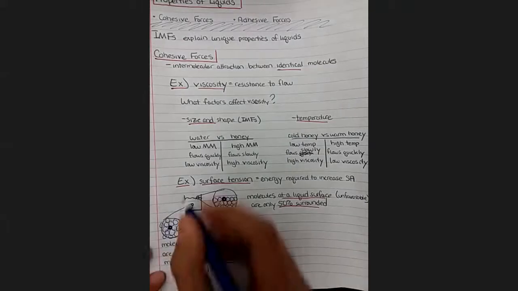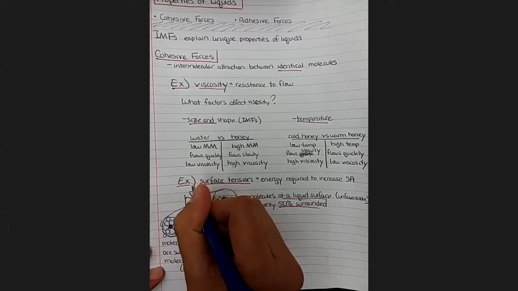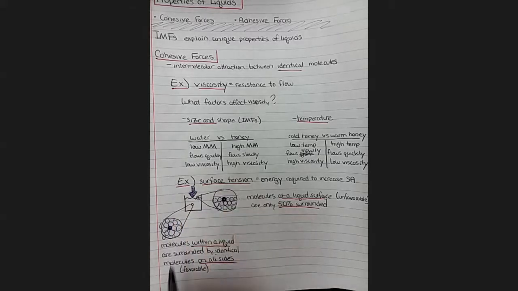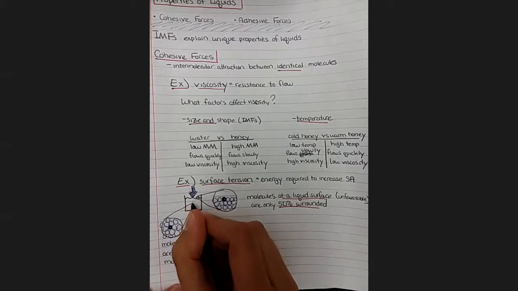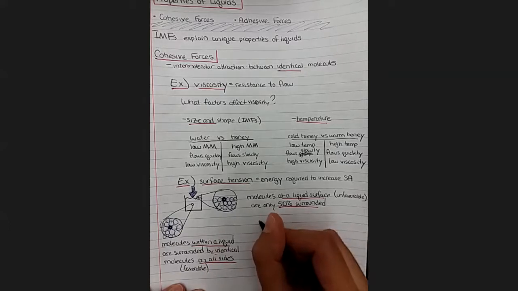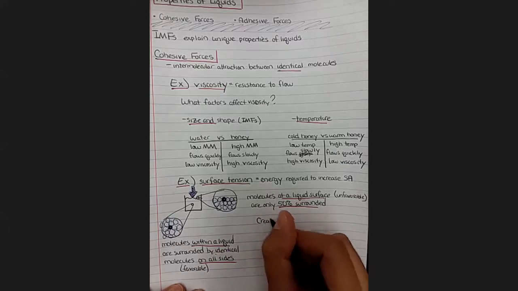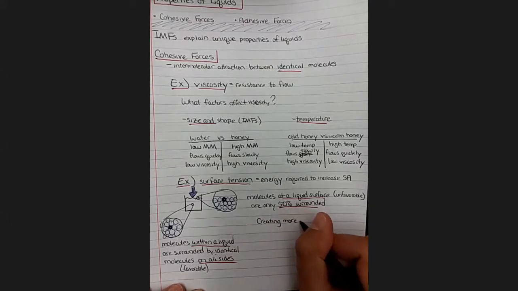So what would happen if I pushed down on that surface? If I pushed down on it with my thumb, or if I was trying to float a penny on the surface, if I was doing something to push down, I would be trying to put a hole in that water to create another space where a water molecule was next to air instead of next to more water. So pushing down on the surface of the solution would be an example of creating more surface area.